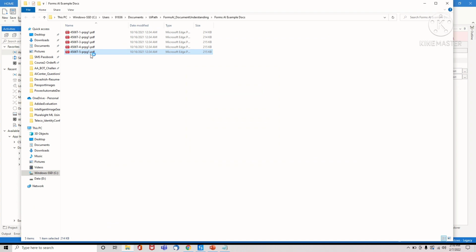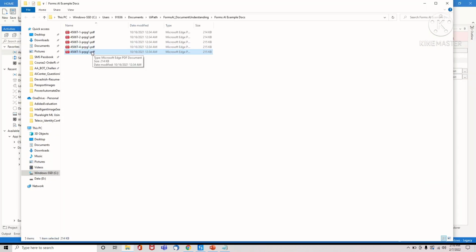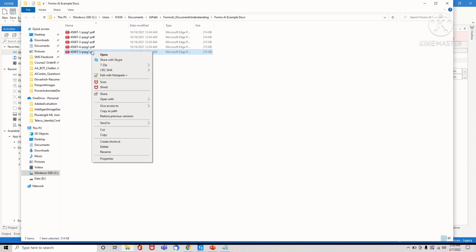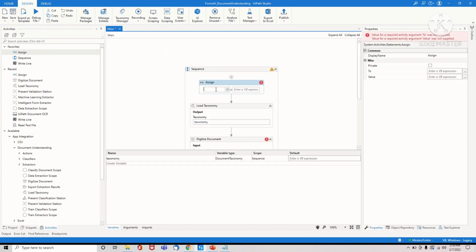I believe this also has the mobile number. Yes, it has all the fields, so it would be a good one to run against. Let me copy the path. In the interest of time, I would be hard coding the path, but it's not suggested as a good practice.